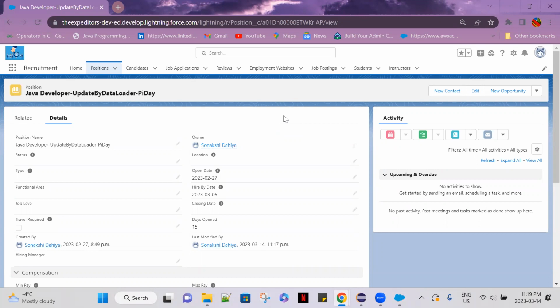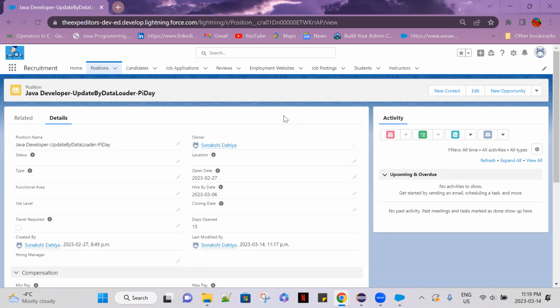Not only on position, you need to perform the same thing on candidate, the same thing on job application, the same thing on employment website, all the objects which we have, you need to perform all these operations.